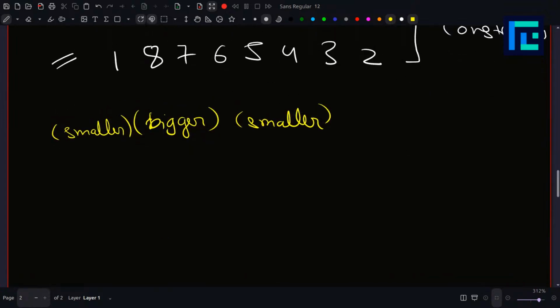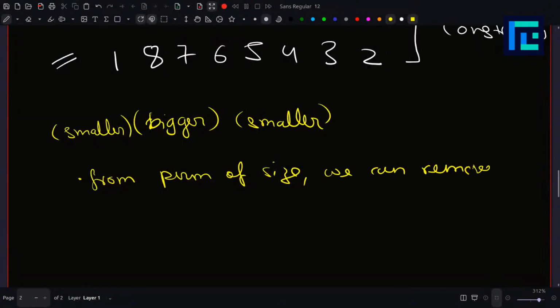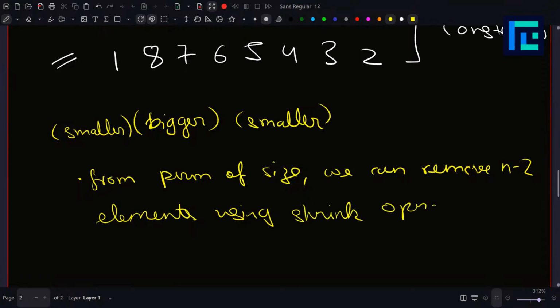And I claim that from a permutation of size n, we can remove n minus 2 elements using the shrink operation. Okay, and this is my claim. How do I prove this?